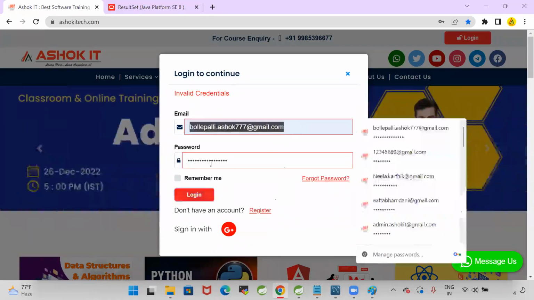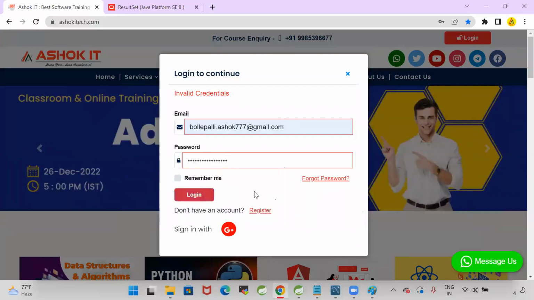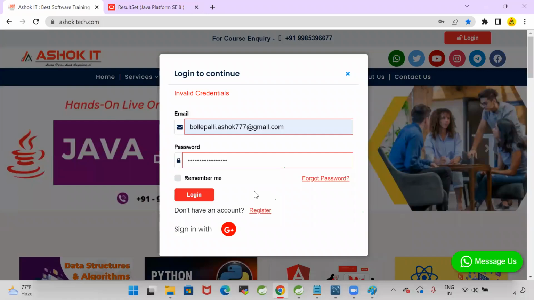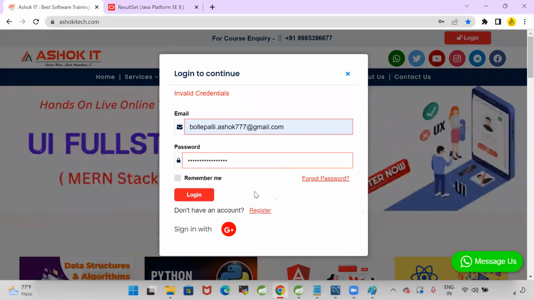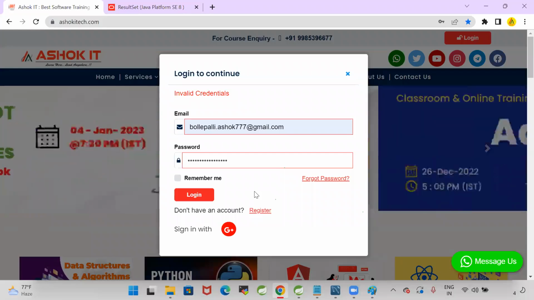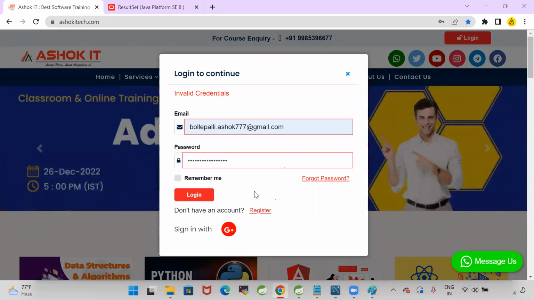Are we going to execute select star from users table? No. Why? Come on, why? It is for one user record. We need to verify the credentials of one user. Can you tell me the query?